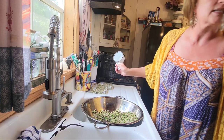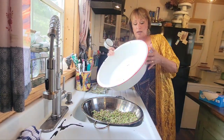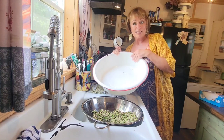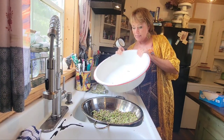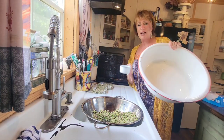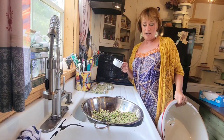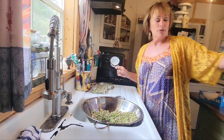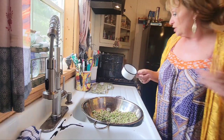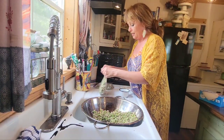It also reminds me of this big bowl we were using — this was John's grandparents'. These were just like the ones I used at my grandparents' as a kiddo, and they're enamel coated. So I just thought it looked like older days and older times, and that's kind of what this canning kitchen is out here to me. I really liked it. I'm just telling y'all that because y'all had asked me many times where I got those.